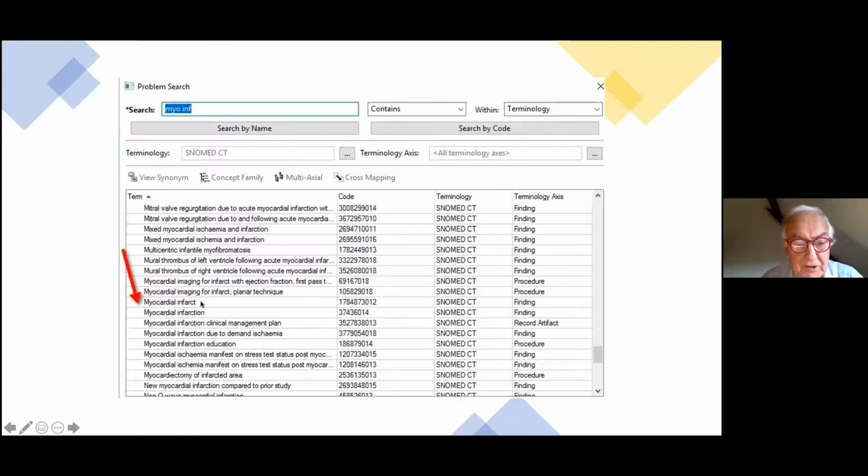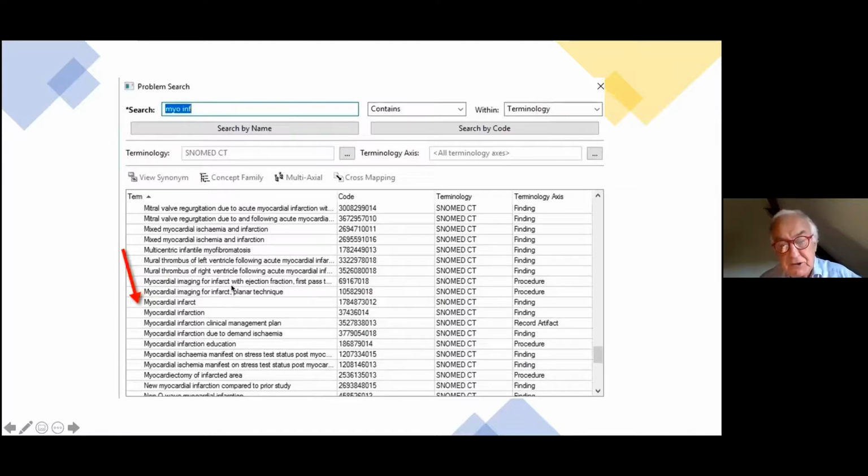So I'm going to choose myocardial infarct or myocardial infarction because that's what we were interested in. But you can see that when I use the contains view, it'll find all terms with myocardial infarction somewhere in the concept.